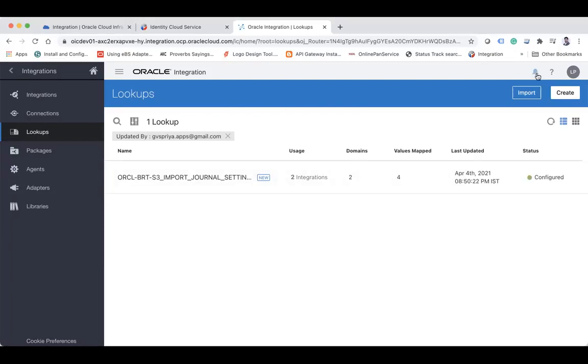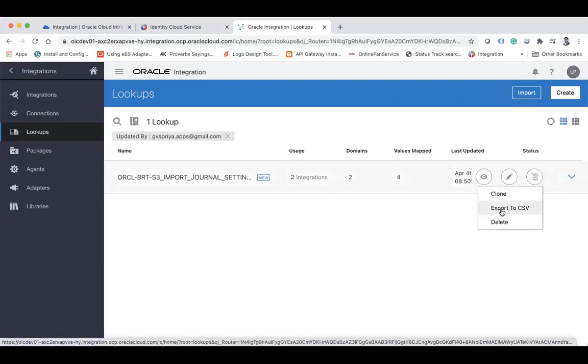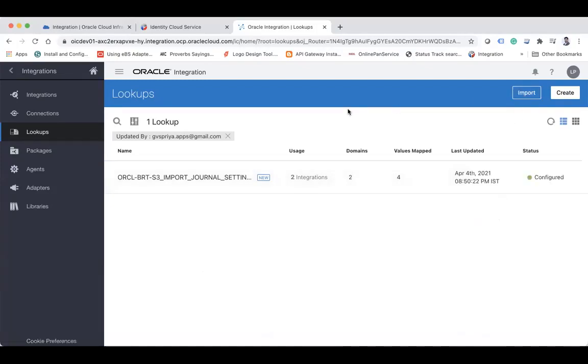So you can create a lookup from here. You can also import a lookup. Lookup is nothing. It is just like a CSV file wherein you have the columns and then data. So when you create a lookup, you can export that lookup. It will be exported as a CSV file. You can modify that lookup and then import it back. If you have a long list of data and you don't want to create this lookup manually, you can create a CSV file in a particular structure and then import it. That will be converted into the lookup automatically.